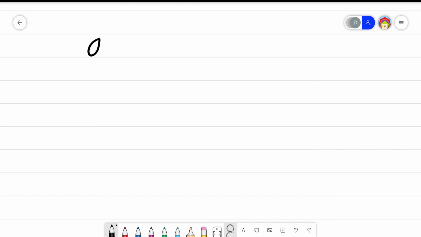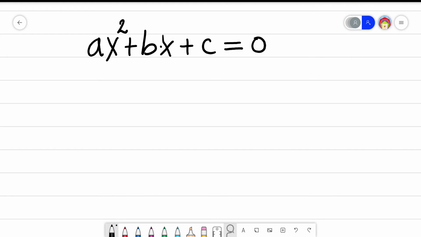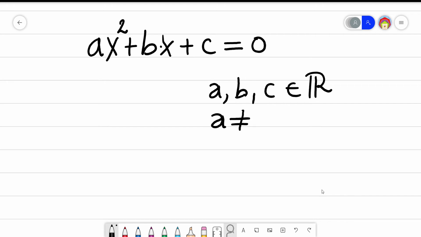First of all, let's review the general form for a quadratic equation is just something like that, equals 0, where a, b, and c, they are just scalar values. That means real numbers. All those values are real numbers. With a bit of restriction, a cannot be 0, because if a is a 0, that part, the quadratic part, would disappear and the equation wouldn't be a quadratic one.